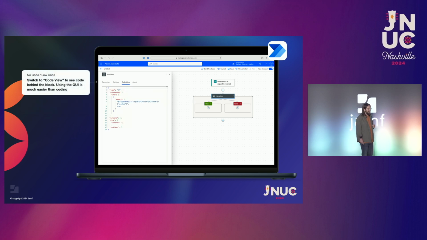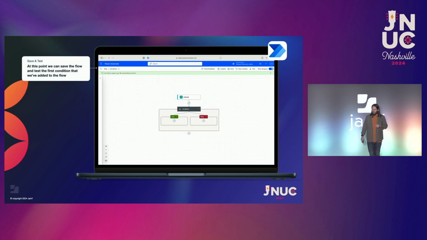Now, if you're sitting here thinking, this feels pretty code-like still, I'm just going to flip to the tab here that shows what that code for just that true false statement is. It's 18 lines of code. Now, I would still much prefer to hit a GUI and hit a drop-down than remember 18 lines of code. Remember, that's just for that last code block. So this is what I mean about no code, low code. It still feels a bit codey, but it really isn't compared to what the actual code is there.